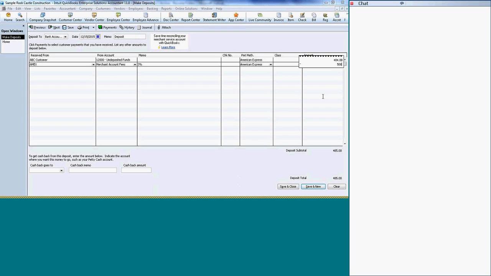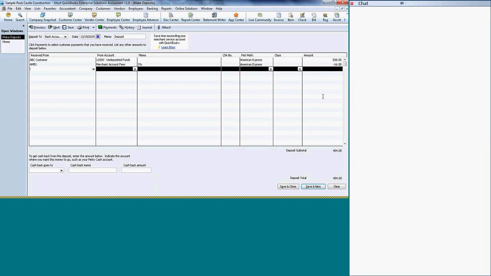Basically, my deposit minus how much I'm supposed to get. Hit enter. And it always has to be a deduction. In other words, a minus. Once you're done, you click Save and Close. This is the way how to enter a credit card deposit when the company is deducting the discount fee right off the deposit.